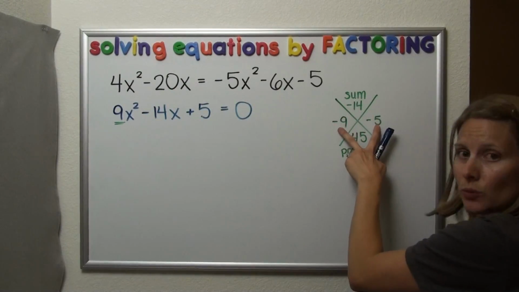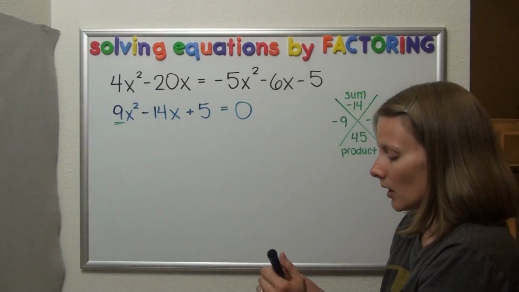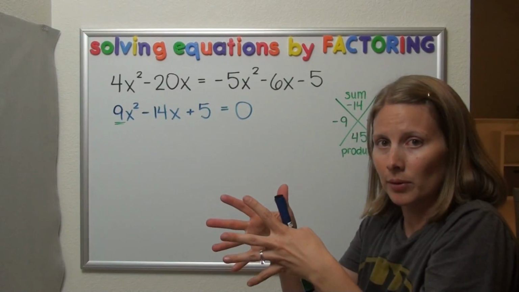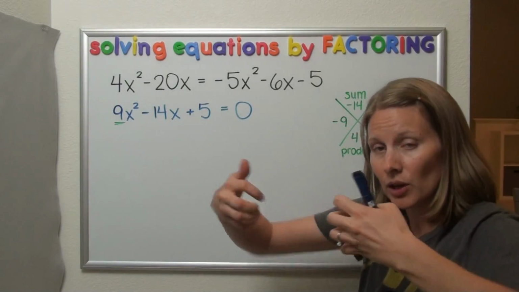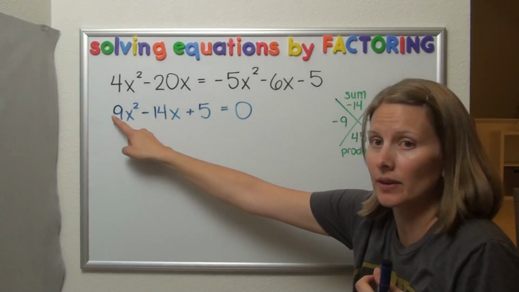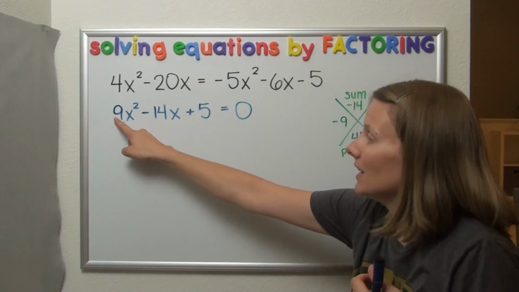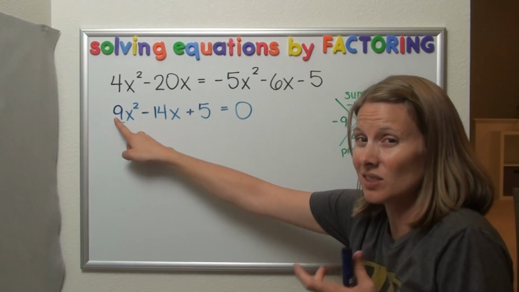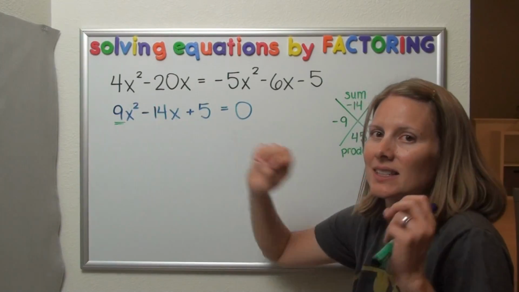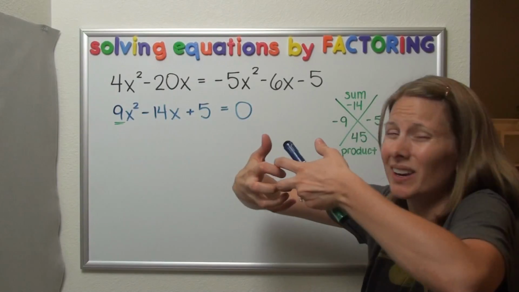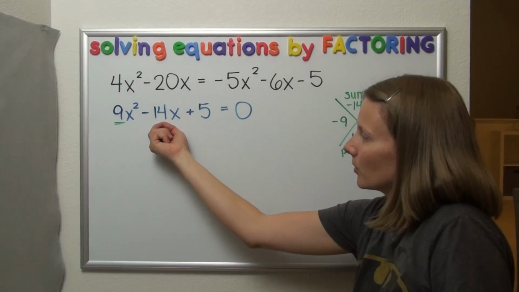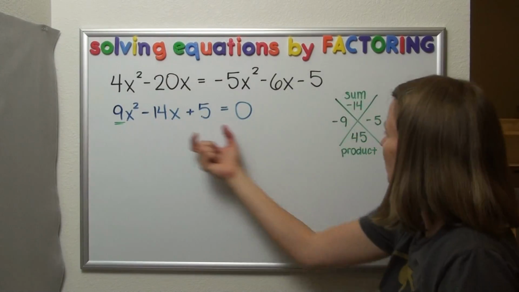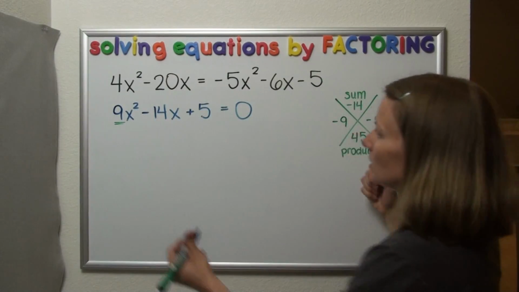And then we have to ask, what are those numbers good for? Are they good for throwing in parentheses and being done with the factoring, or do they split the middle term? It has to do with whether or not there's a number out in front here. Since there's a 9, it's not too easy. It's not where we just throw it in parentheses. We're going to have to split that middle term again. So this negative 14x is going to split into 2 pieces from these numbers here.